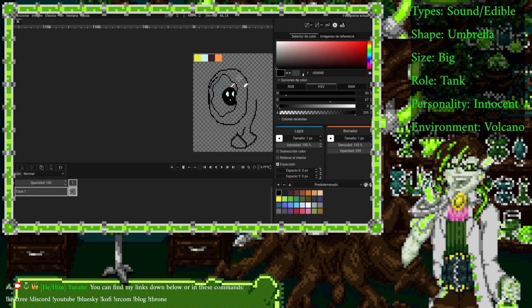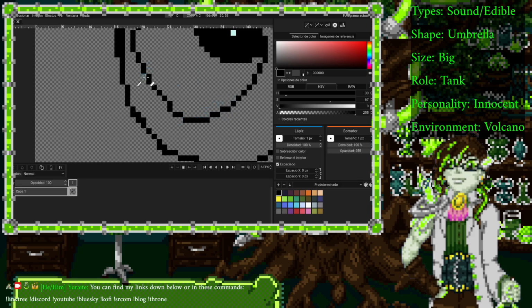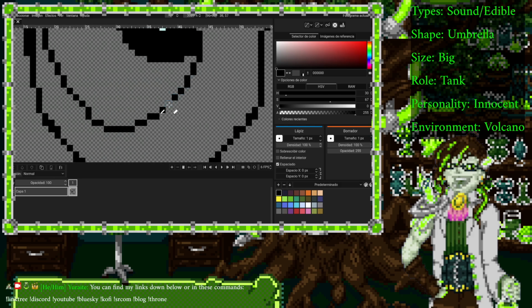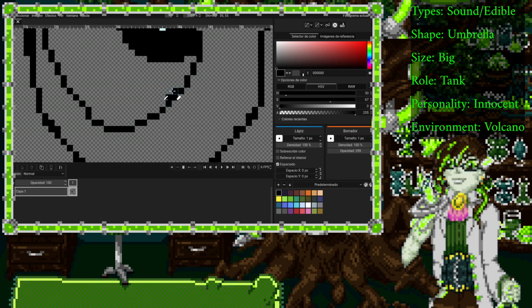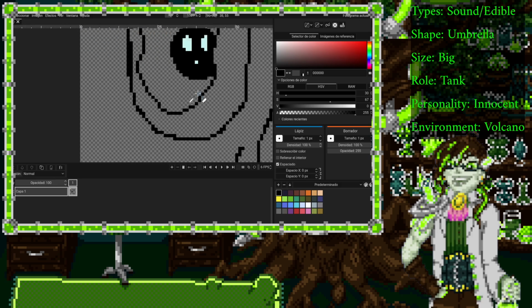See what shape I'm looking for. I think I'm gonna try to make this a little wider, like something along this size. And then I'm gonna play with this. Too wide, actually.